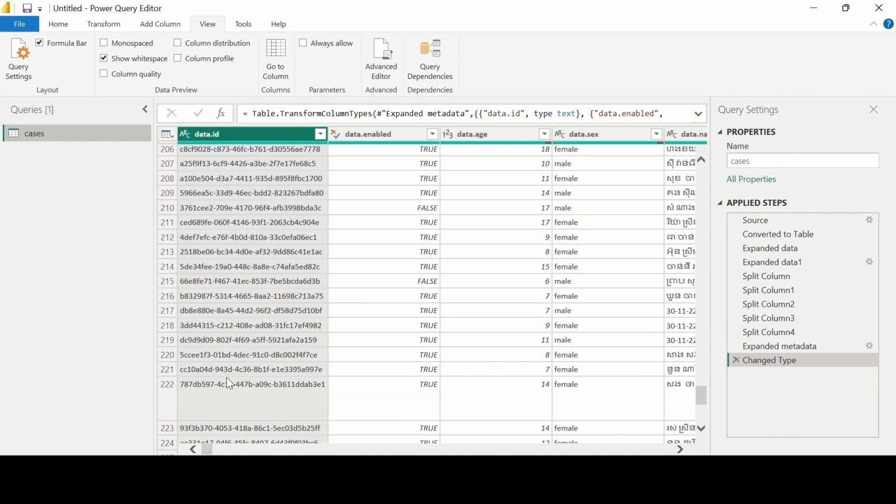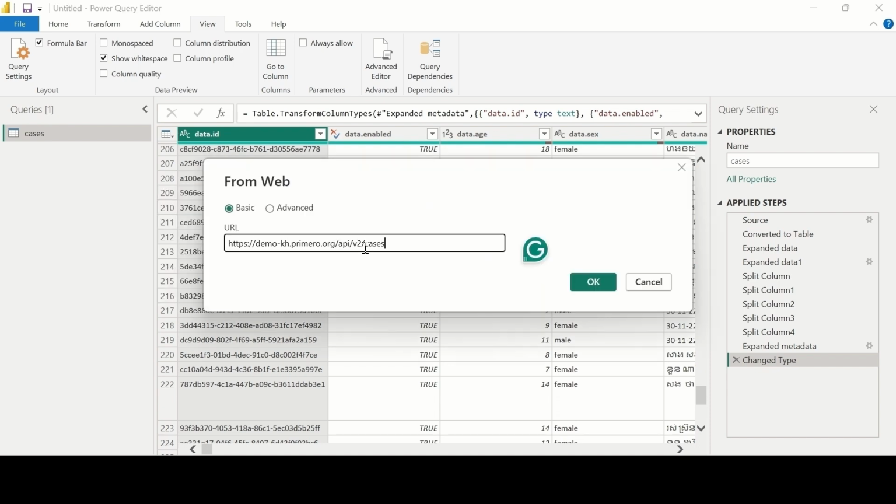If you have more than 1000 cases, what to do? Because at a time you can only pull 1000 records. What you can do is make another query, which I will call page 2 cases. We already pulled page 1 with 1000 cases.